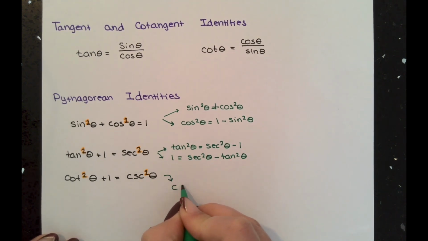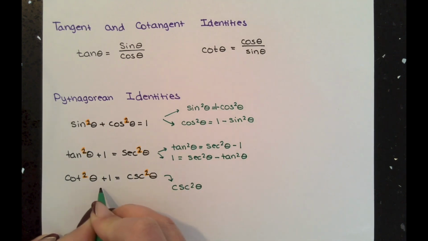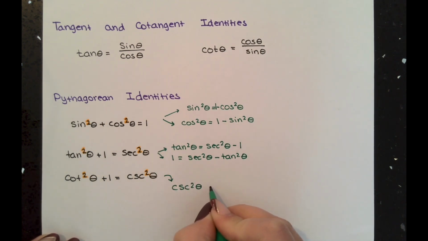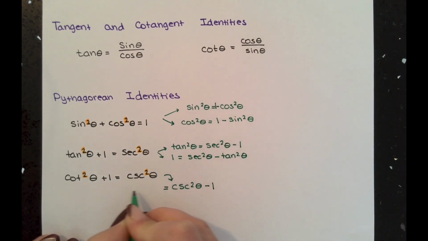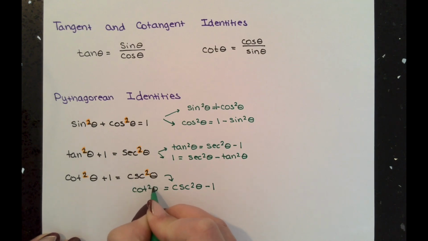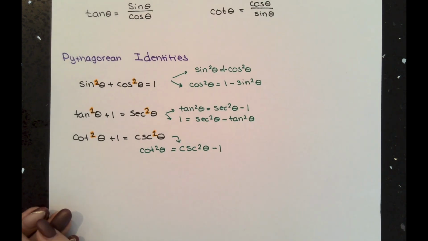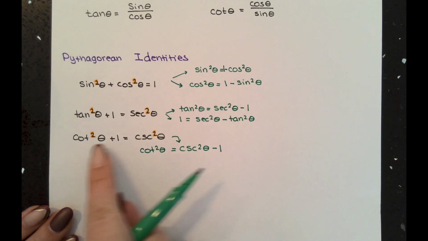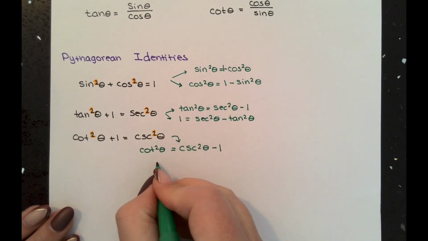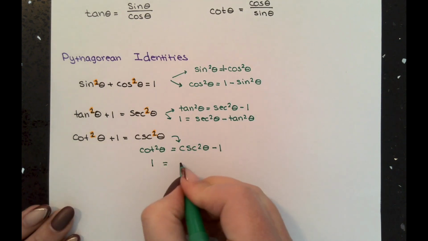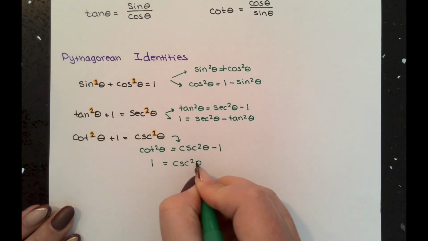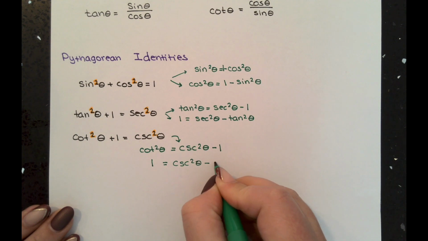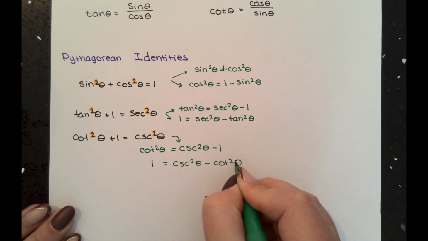Next up we have, I'm going to write this a little lower for space. Let's subtract. So here's cosecant squared of theta. Let's subtract 1. And that's equal to, I'm going to stay with the pattern, cotangent squared of theta. So what I did here on this side is I subtracted 1, leaving cotangent squared of theta by itself. So we have cosecant minus 1. Now if I just leave 1 by itself, subtracting cotangent, that gives me cosecant squared of theta minus cotangent squared of theta.